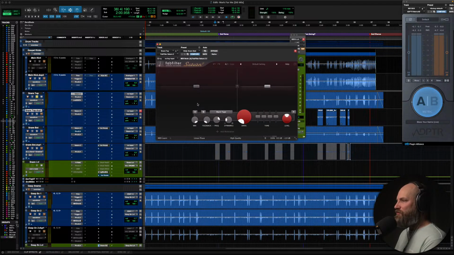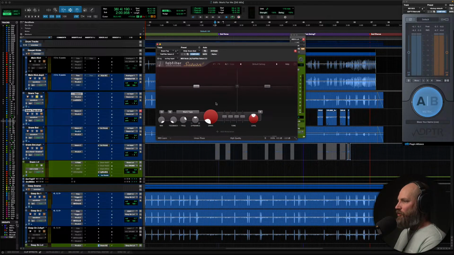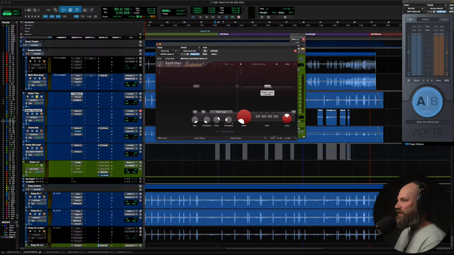And so what we have here is two bands. We have the low band where the fundamental of the snare lives, and then we have the top end. And basically you'll see this is just choking it. And so this one's left alone. This upper band is all we're dealing with here, the top end of the snare. If I bypass it again, just listen, we'll just turn everything off and focus on this for a minute.